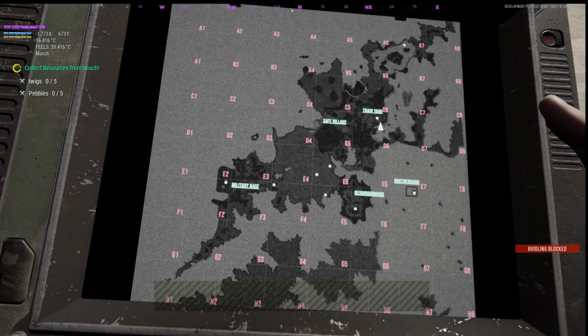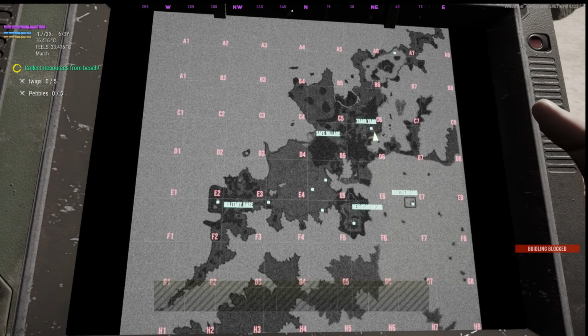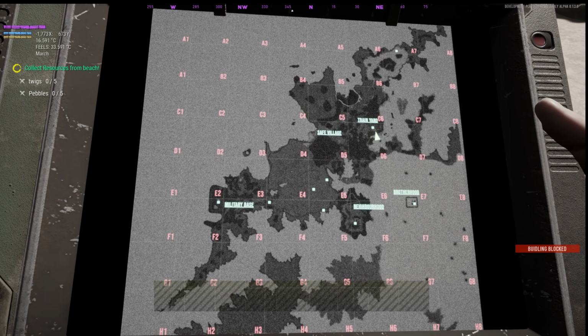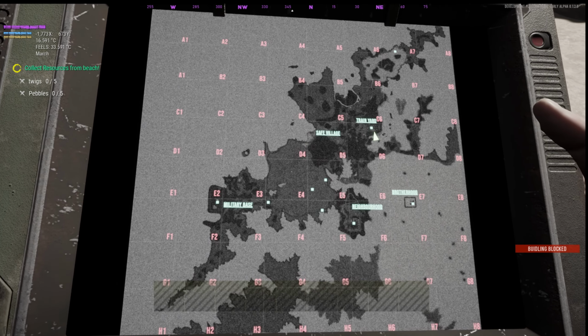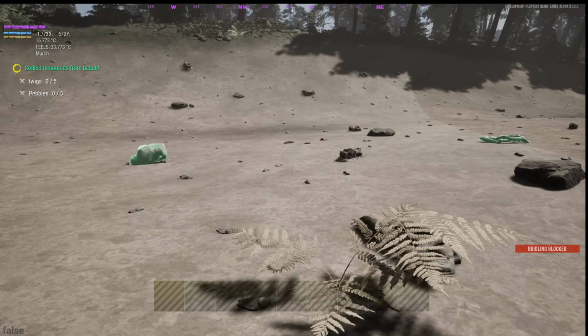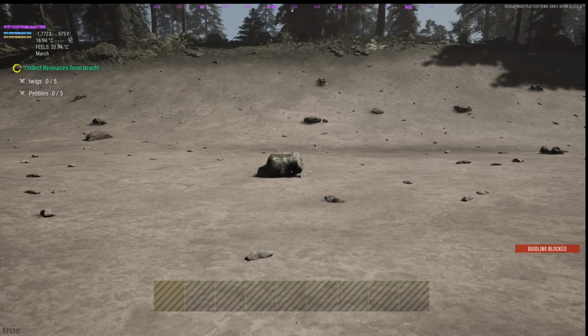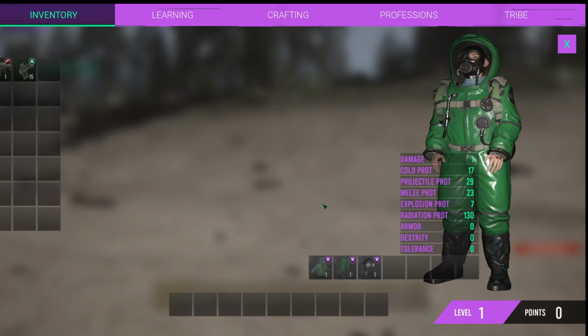So let's take a look at our map. Oh, this is interesting. Do I know where I am? Oh yeah, I do. I'm in D6. Okay. So we got the train yard ahead of us. We got the tutorial stuff, that's like collect this, do that. All right, what are we looking at?